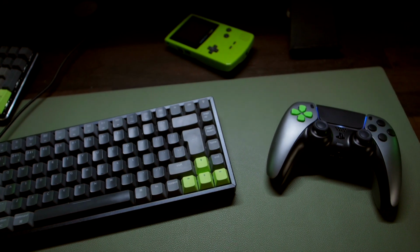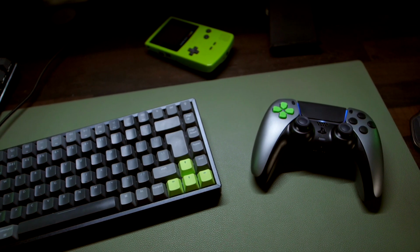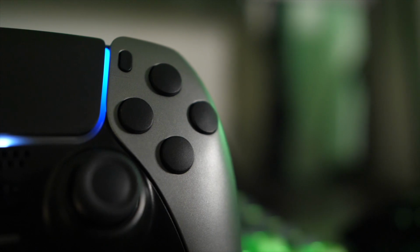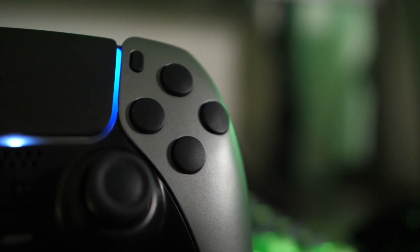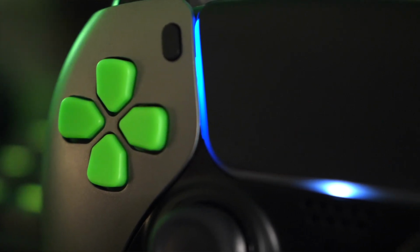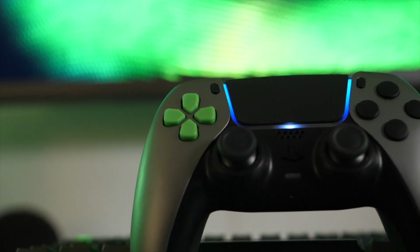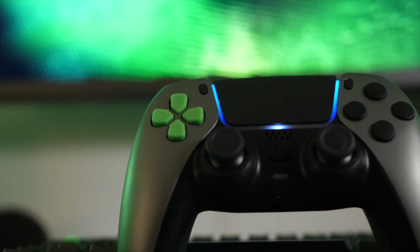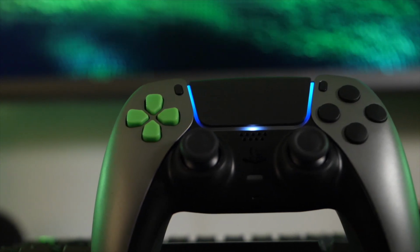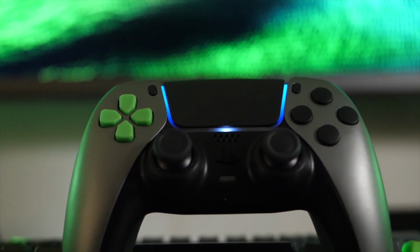I know I don't post this type of content very often, but it feels like I needed to. There's something to say about personalising your gear to match the aesthetic that you want, rather than just accepting the one that you're given. There's a sense of satisfaction in it. Now I know mine might not be to everybody's tastes, but it's unique to me, and that is what ultimately counts. In today's world where everyone is vying for attention online, individuality is paramount, and this is just one way that you can build individuality into your setup, and so I wanted to share this process with you guys in the hope that it will help you out.